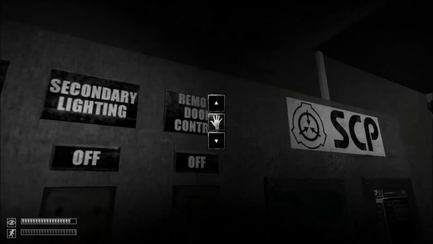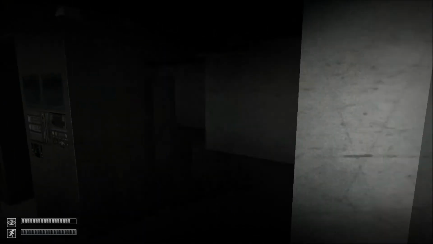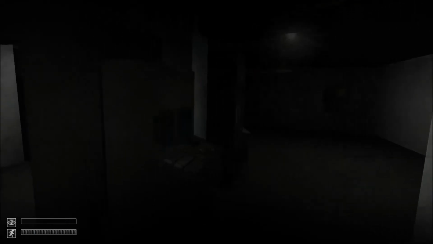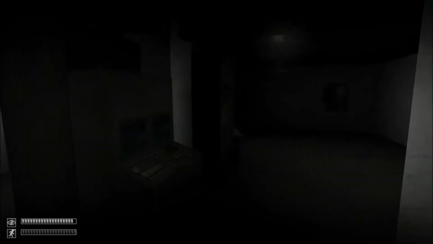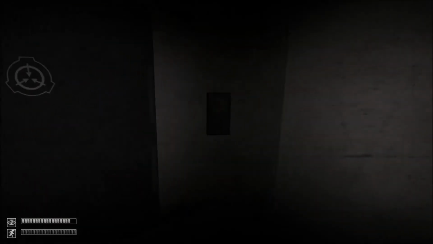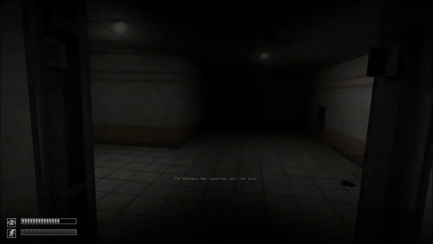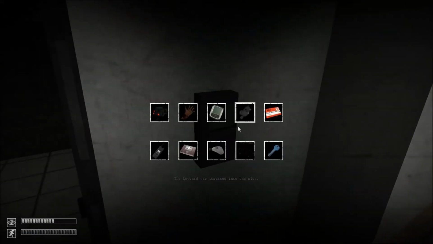Come here. There we are. I've got you. Remote control is off. That's just Daniel's note over there. Okay. God, the amount of weird noises. It's always kind of freaky. Well, not kind of. It's always very freaky. Okay, right. Game save there, since we've managed to disable that remote door control.